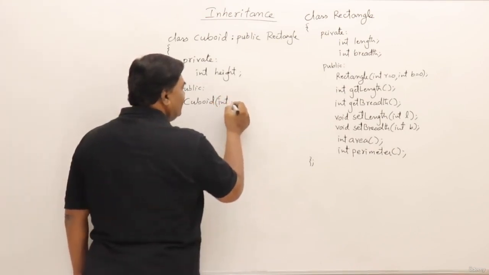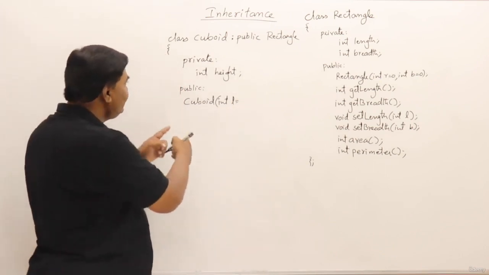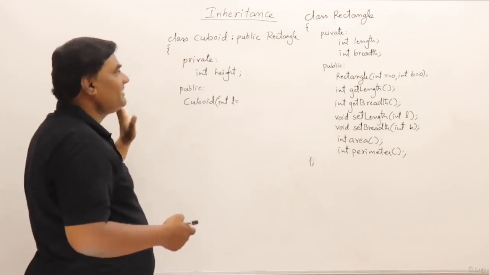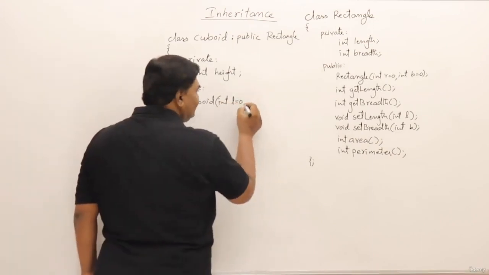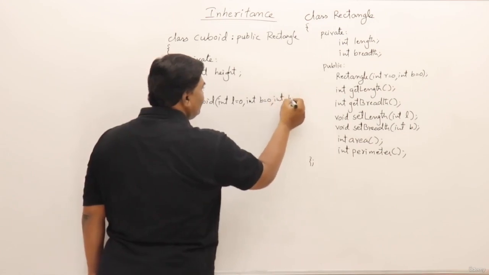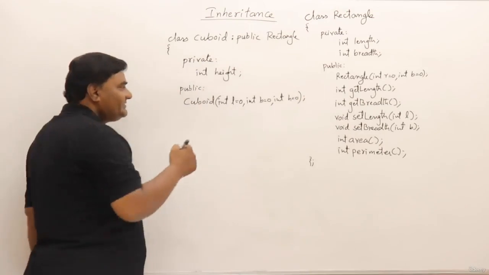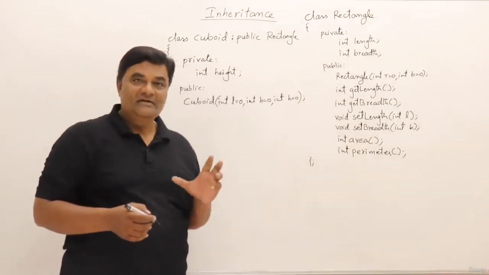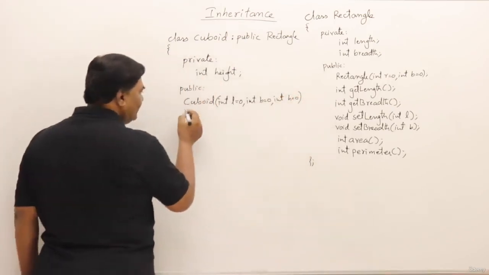So integer length. How come I write length here? See, this is inheriting from rectangle, so this is also having length and breadth. Yes, so it can take the argument length, assigned 0, and integer breadth also as 0 and integer height also as 0. It means if nothing is given, then all three will be 0. Otherwise, whatever you mention, those parameters are taken. Alright. Now let me implement this and show you how it can work.